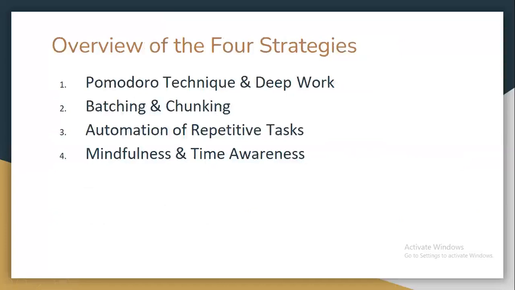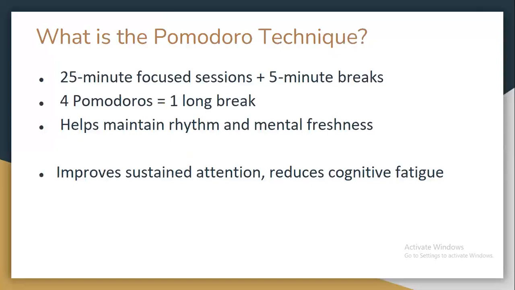So there are four strategies we'll look at. We'll look at the Pomodoro, we have discussed this technique, and deep work. Then we'll look at the batching and chunking, then the automation of repetitive tasks, and then being time aware. All right, so these are the strategies that we'll be discussing.